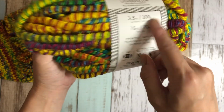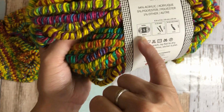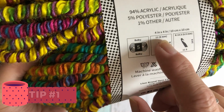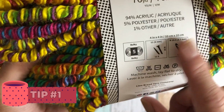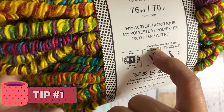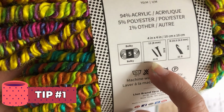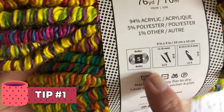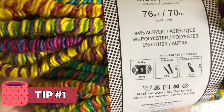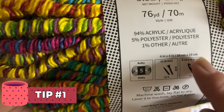Okay, first of all, you have to look at the back of the label of your yarn. There's all kinds of information. An important thing is right there: the bulky number 5, and it says US 11, 8 millimeter, 12 stitches and 20 rows, 4 by 4 inch. What does that mean? It means if you make a swatch with a US 11, 8 millimeter needle, you should be able to have 12 stitches and 20 rows within 4 inch by 4 inch.